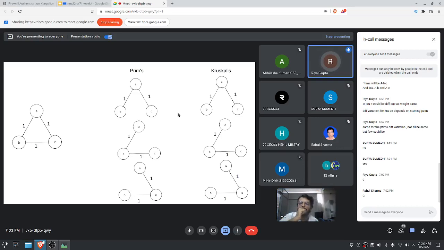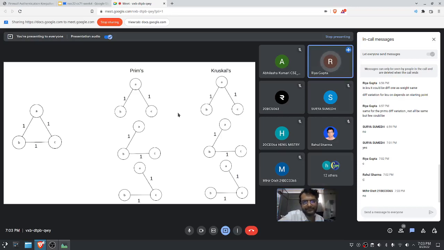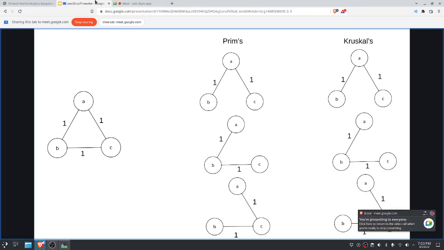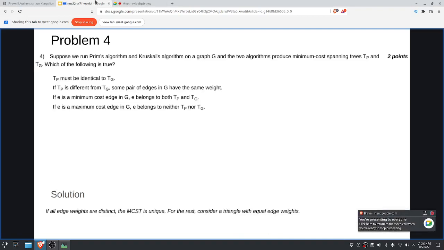Sir, it could be if we are taking minimum cases, then we can take 1 and 1, and then it could be similar. Yeah, if we are considering the minimum cases, because there are very few opportunities. But it's just not a necessary condition, right? Yes, sir. So this option will be false.